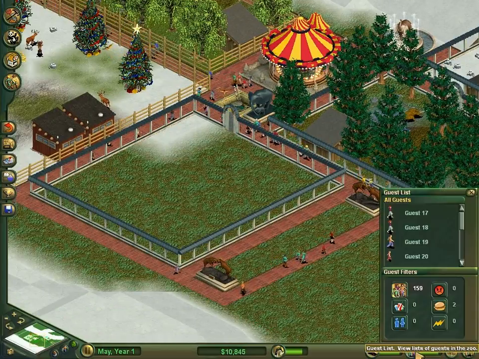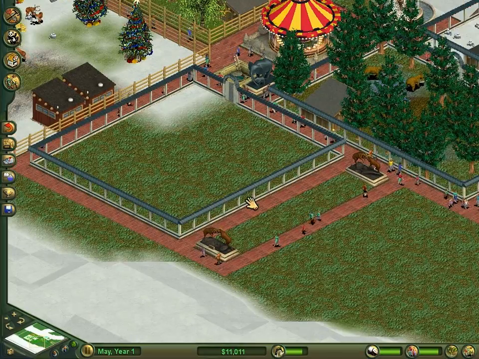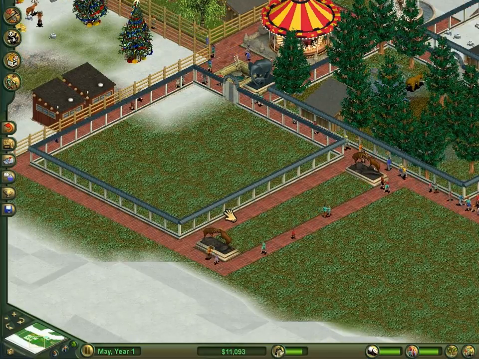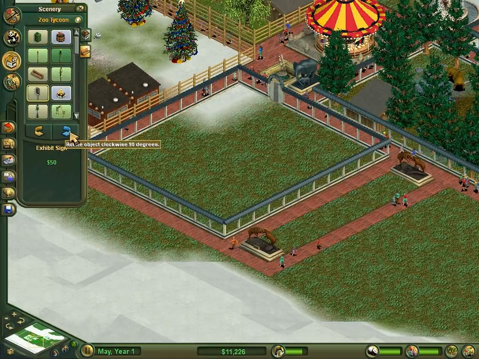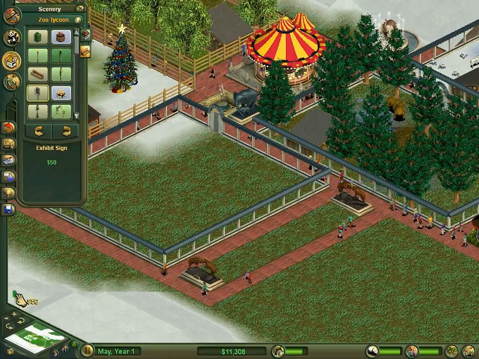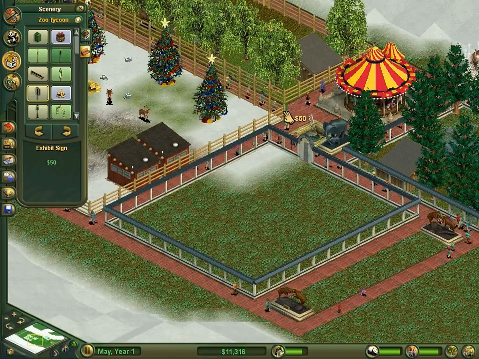Guests happiness 93, animal happiness 98, zoo rating 84. And we're going to need a sign outside here, another sign here. Sign here.